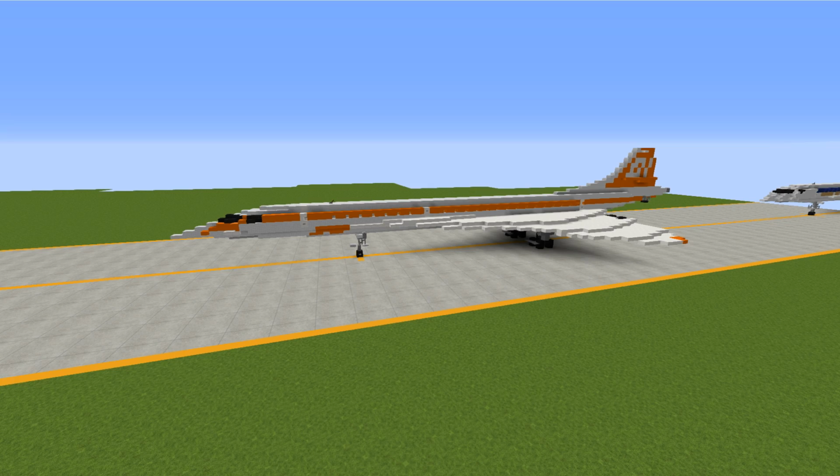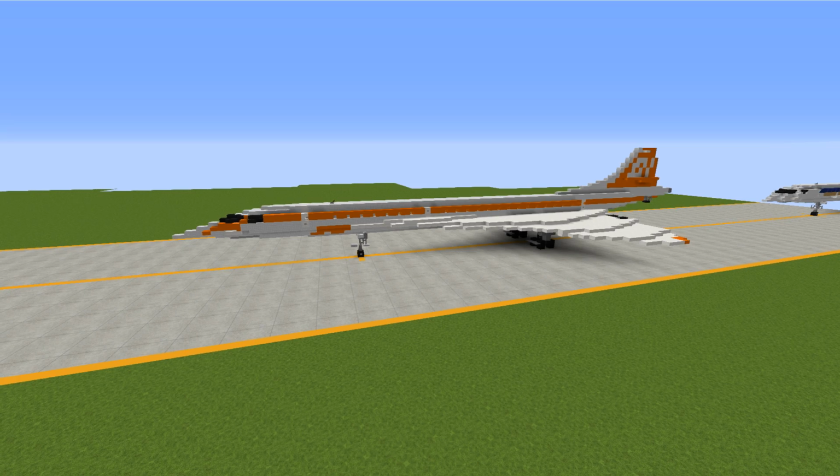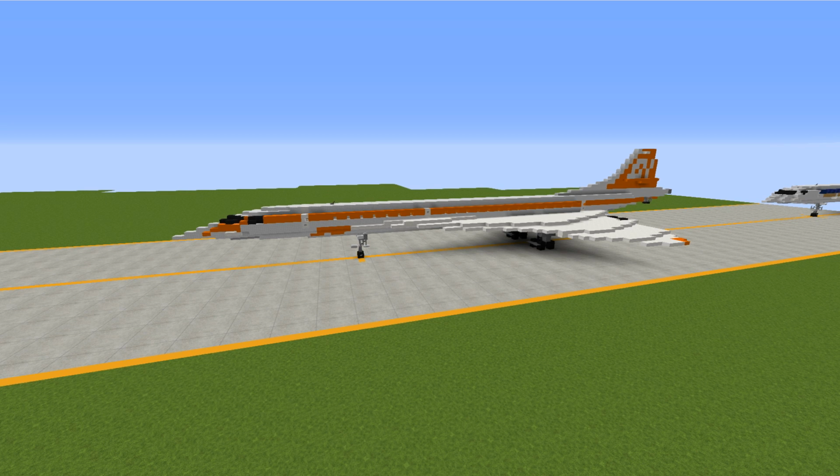Next livery we have right here is Braniff International, livery by Taxiway Miles and I. In case you didn't notice, Braniff actually operated some flights under a code share of different airlines, and Braniff was intending to take some Concordes into service. However, as we all know, that really didn't go far.